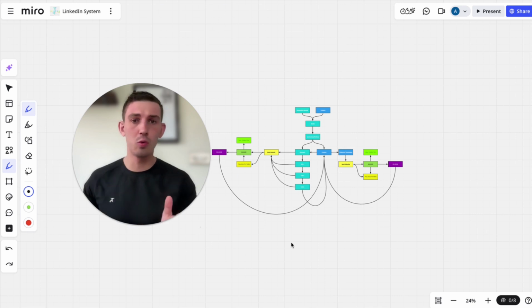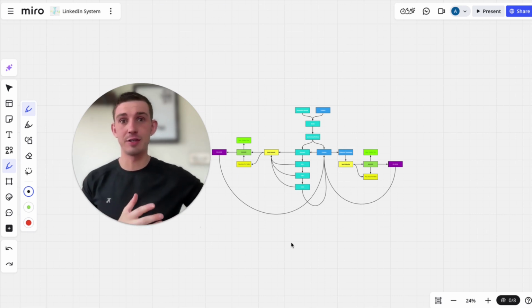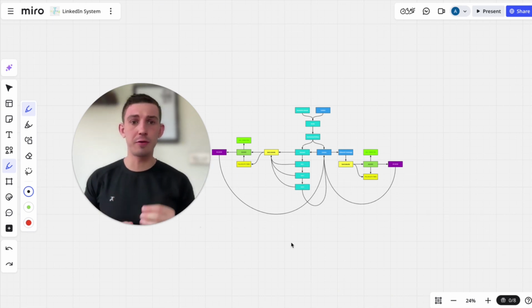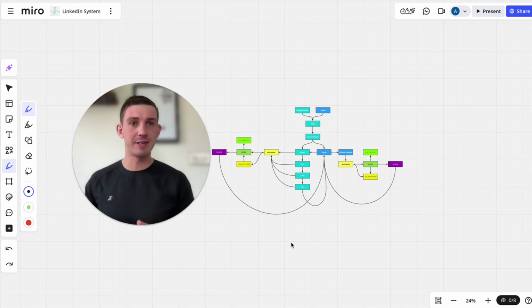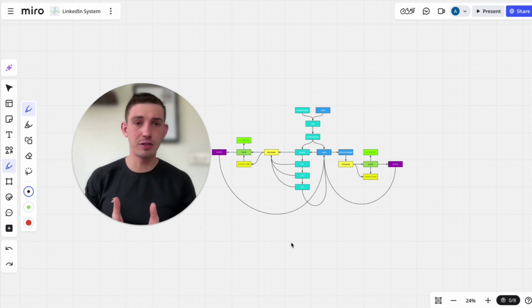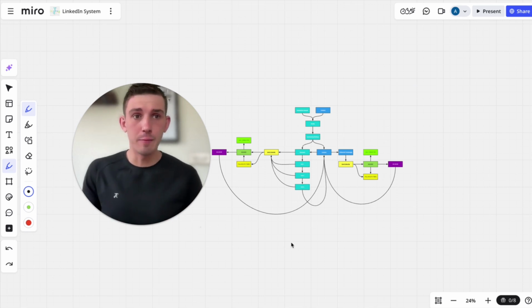It's going to walk through all of the basics as well as the things that are going to need to book you more meetings. I just want to show you the system that I use consistently every single day to book meetings on the platform, okay? And it's not any crazy tech or stupid automations or anything like that. This is really straightforward. You can do this literally from tomorrow, okay?